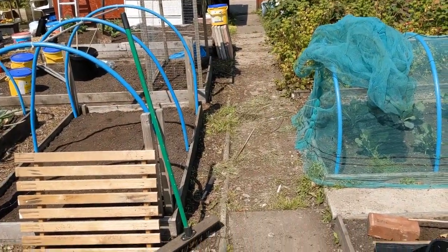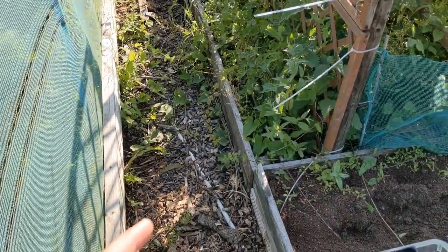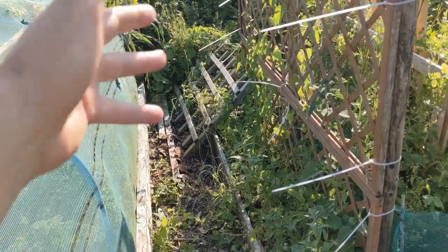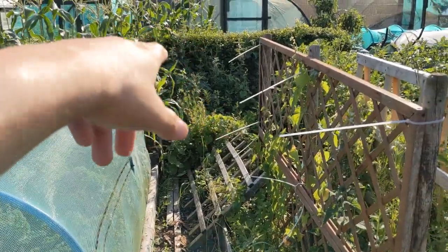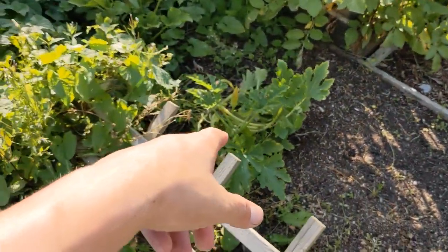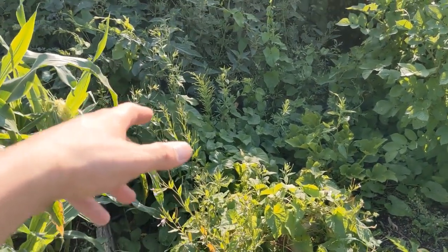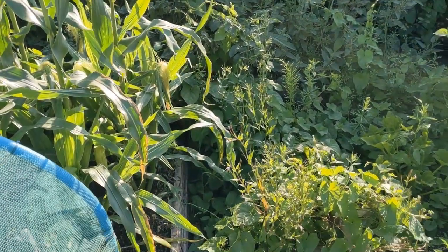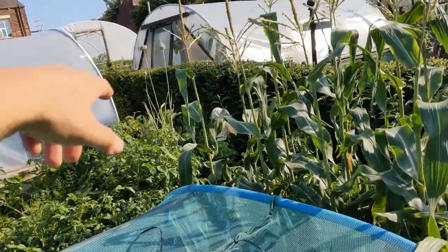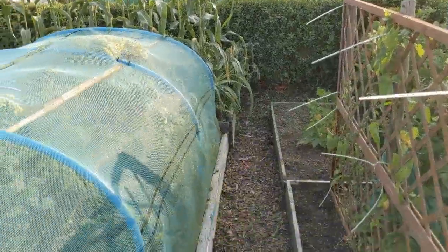I've got about another four hours' worth — I don't think I'm going to get it done today, but we'll see how we get on. This next section is going to be weeded — we're going to clear all that out from there, get it all down to the front so the dog can see the rabbit, and then we'll get into the weeds and sort out this pathway and bed down to where the nettles are. We've got bindweed choking out all of our courgette plants — there are only two courgette plants there — and I'm going to clear all that bindweed out and work my way up along the paths toward the polytunnel.